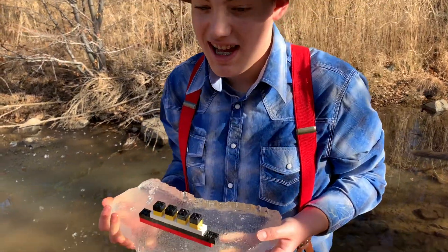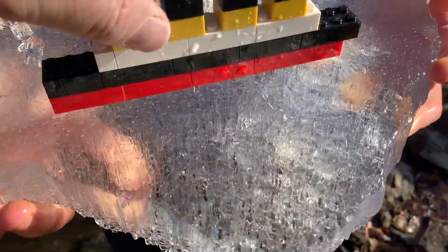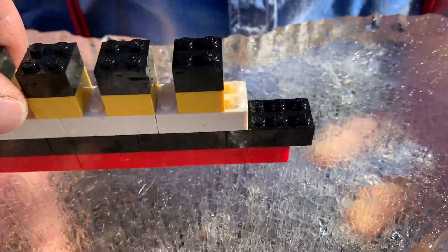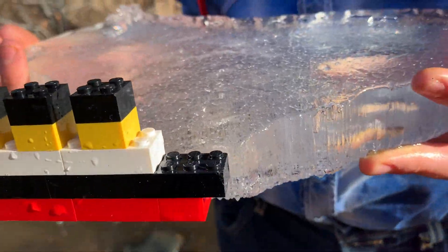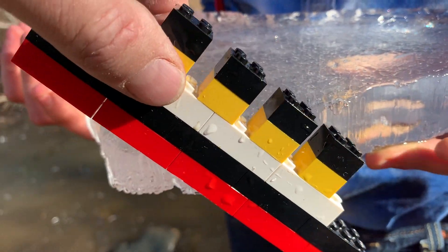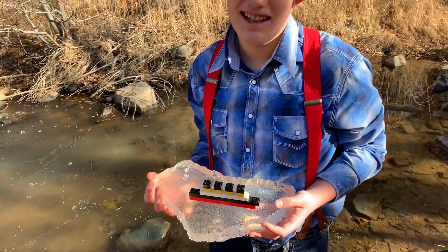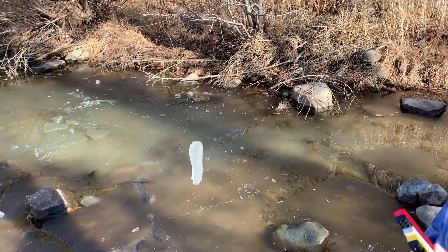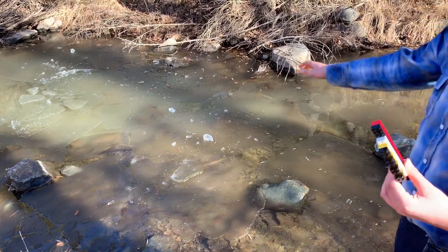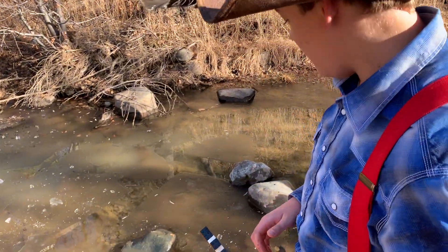Should we throw the ice in with the Titanic? Let's see this — hold on Larry. That's cool, look how thick it is! The Titanic gets to go sailing by and hit that. That's cool, yeah guys, wow! Should we throw the ice in? Sure, let's see what happens. Whoa — there's still a big piece from the ice!